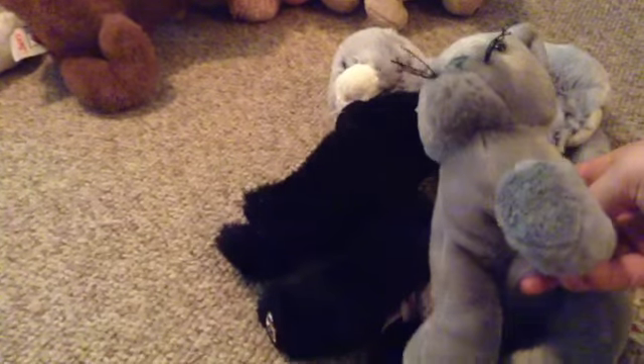These are my Webkinz Cats for sale. I only have a few: the Silver Soft Cat, the Black Cat, the Charcoal Cat, another Charcoal Cat, and the Black and White Cat. So those are my cats. By the way, I forgot to mention — all the cats are $5.00 too.